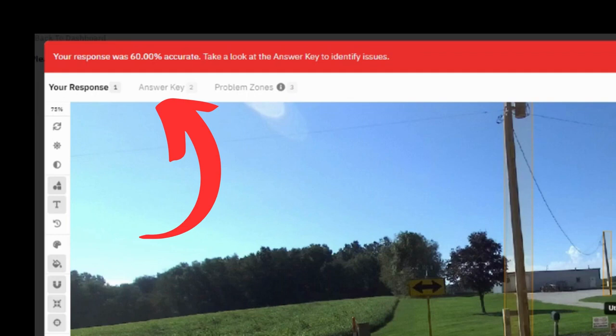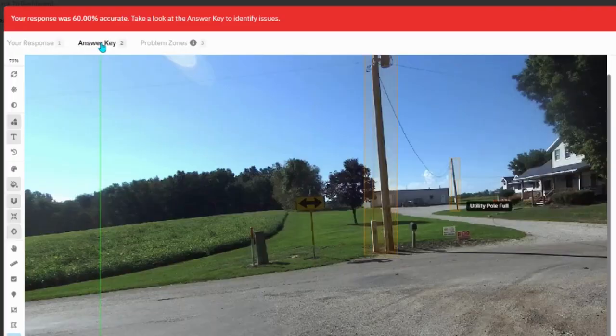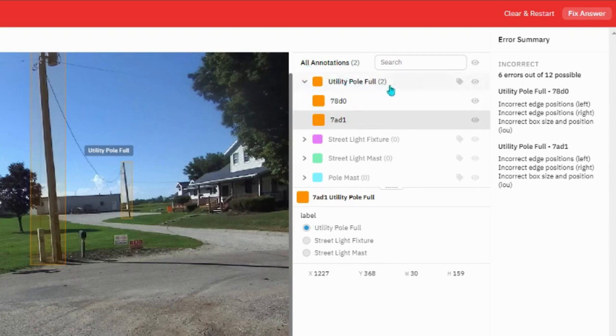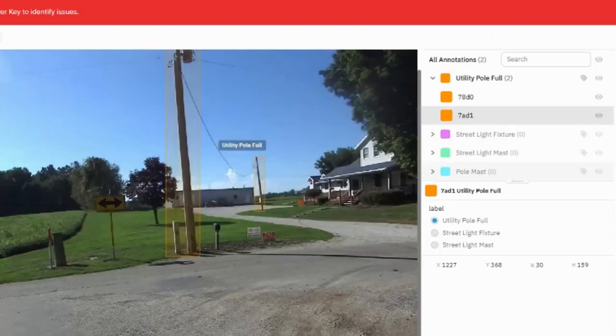On the top left, we have the answer key, and when you click the answer key, you can see that it has done the annotation for you. And when you look at this part labeled all the annotations, you can actually see how many annotations there are in your task. Maybe you added few, or maybe you added even more annotations. So the easiest way to check how many annotations you're supposed to add, you can just check all annotations after clicking on the answer key, right?